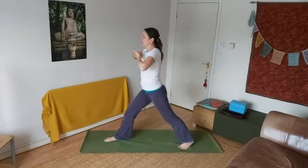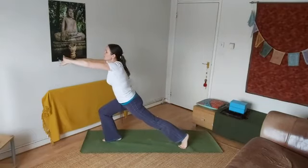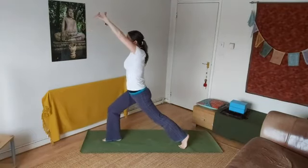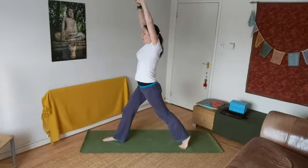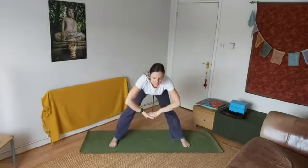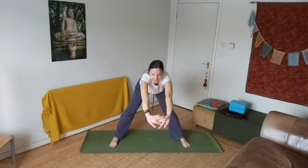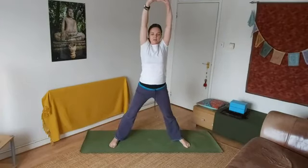Breathe in, hands go up, turn to the right. Breathe out, bend that front knee. You can do whatever you want with that back leg. Come up. Breathe out, come back to the center again. This time we're folding forward. Breathe in, hands to the neck. Breathe out, fold forward. Move the feet position if you want to. Breathe in, come up. Breathe out, arms come down.